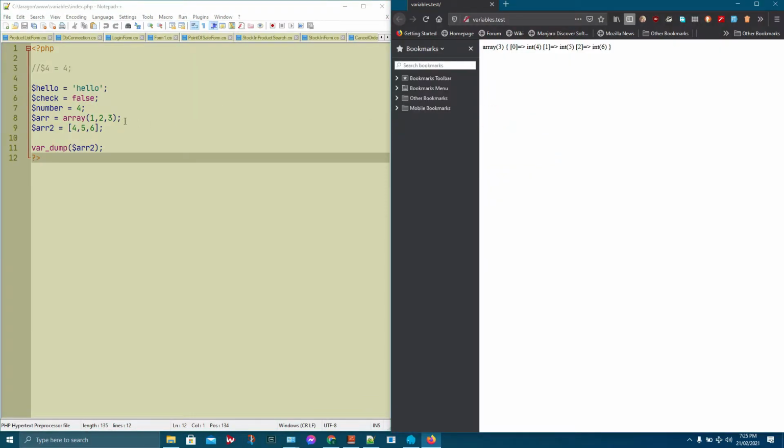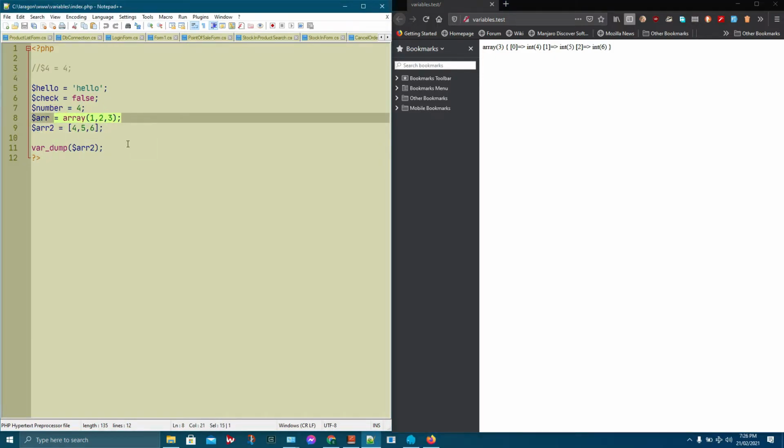As you can see, this is an array and this is an array. We talked about how to create them in the last video. In today's video, we'll talk about different types of arrays. We have multi-dimensional arrays and others. Let's just get into them and see how they work. So I'll comment all of this out.